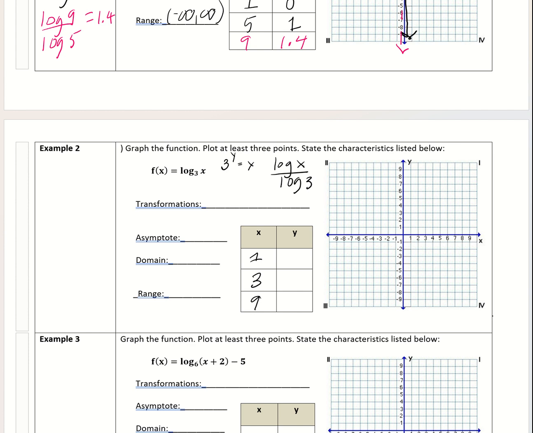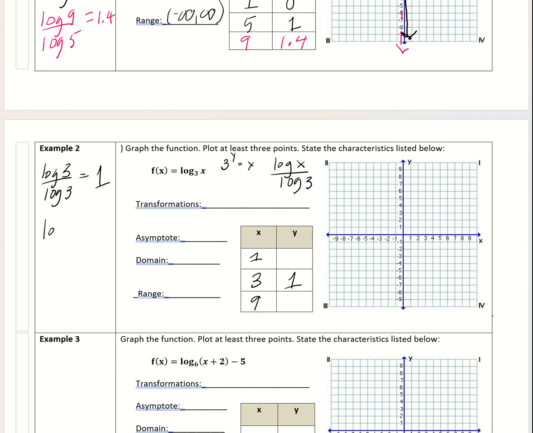So if you do log 3 divided by log 3, that will give you 0. I did it again, not 1. 0. Log, nope, I was right. Log 3 divided by log 3 is 1. I've got to put those in my calculator. So log 3 divided by log 3 is 1. And that's the middle one.